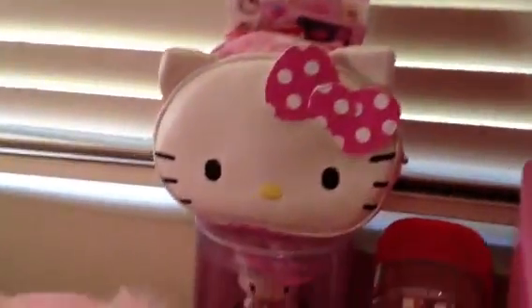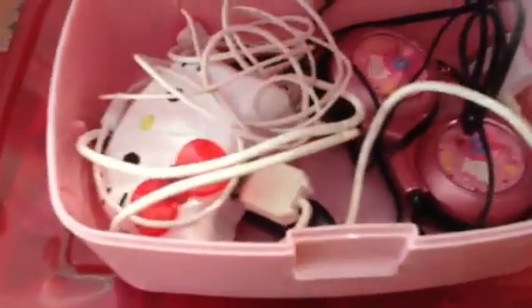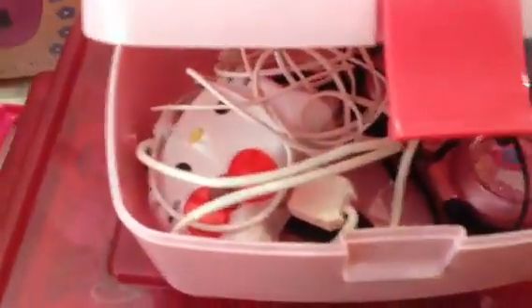That's another Hello Kitty McDonald's thing, and then Hello Kitty goggles. On this container here is my Hello Kitty headsets and stuff that I don't really use. This charger here does not work too well, believe me. And then here in this box it's mainly all my Hello Kitty vintage items — sort of like back from the 80s — that my friend got me, so I kept them all in one area so I know where they are.